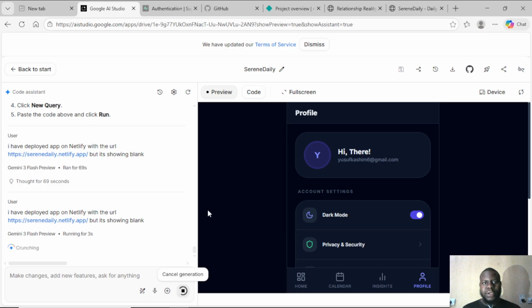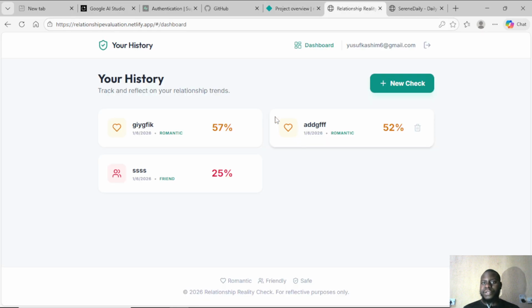It's supposed to work on the code and tweak some things so that it will work. Most of the time, because you have not put the app on Netlify, it's going to have some bugs, and it has to just fix it. Once it fixes it, you commit firstly, then you reload the page, and it's going to work fine. In fact, my relationship app also gave me a few issues like that before it could work properly. And I think I have an upgrade that I wanted to put on the interface.